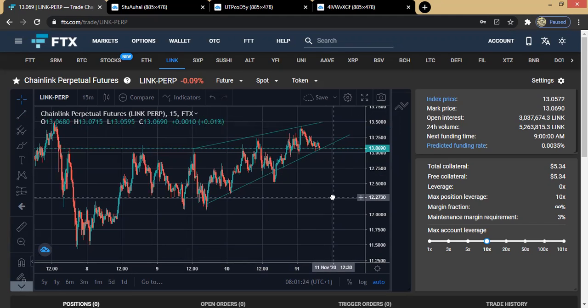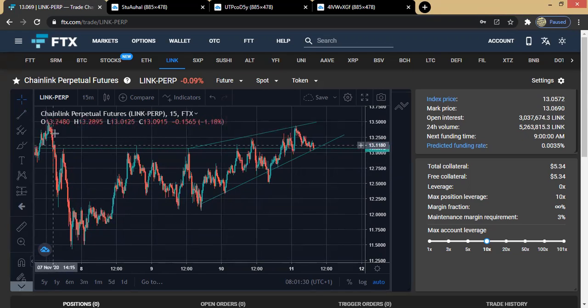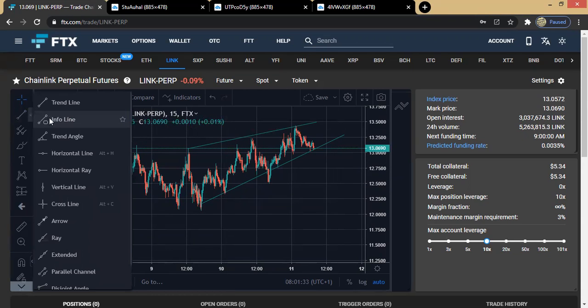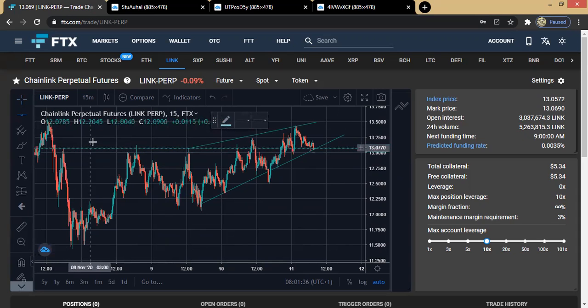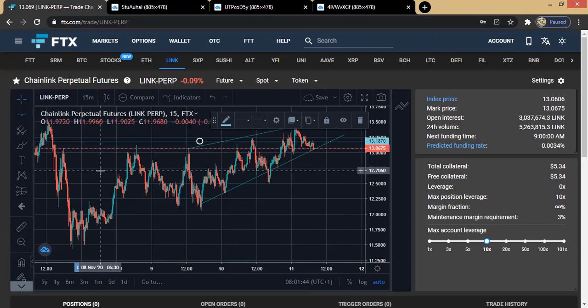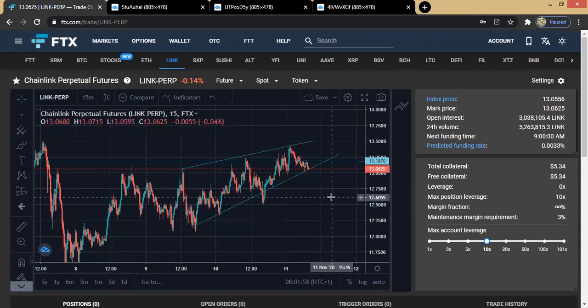Now let's just say we do not know where it's going to get to after the falling. We're anticipating that after this dump, the next thing that will happen is that it will start going up, because we have this support here. And probably we believe that if eventually it comes up again, anytime it crosses this very place, the coin is going to go up. That means we want to take a long position, want to buy. Now if you check the price of this coin, the price is 13.0625. That is the current price of the coin now.